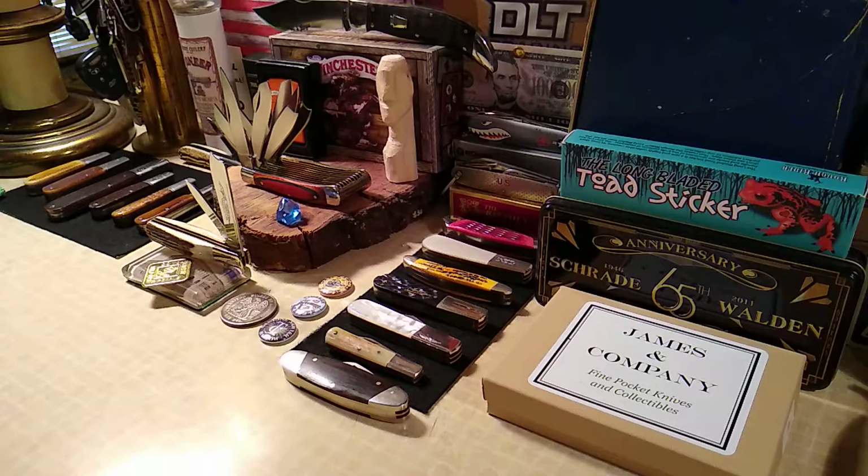Since I got a little extra time on my hands, I'm going to show you guys the Little Bandit by Parker Cutlery Company. They were made in the late 70s, early 80s.